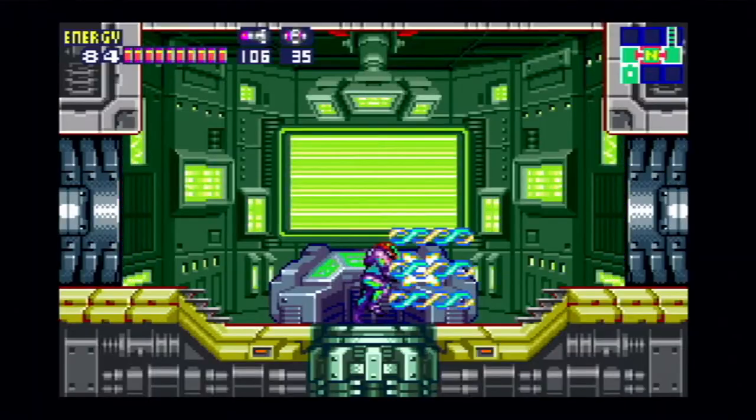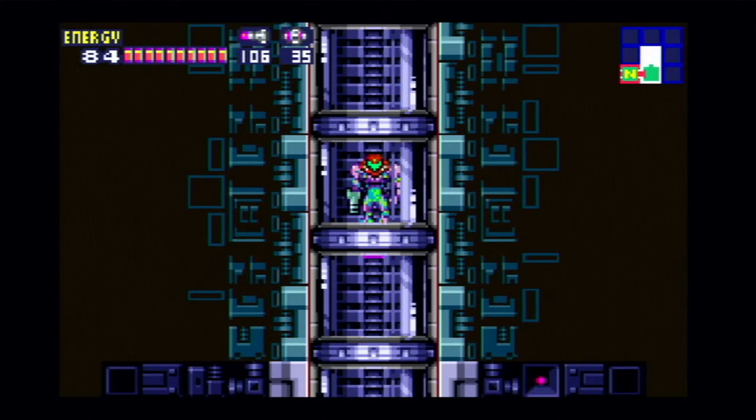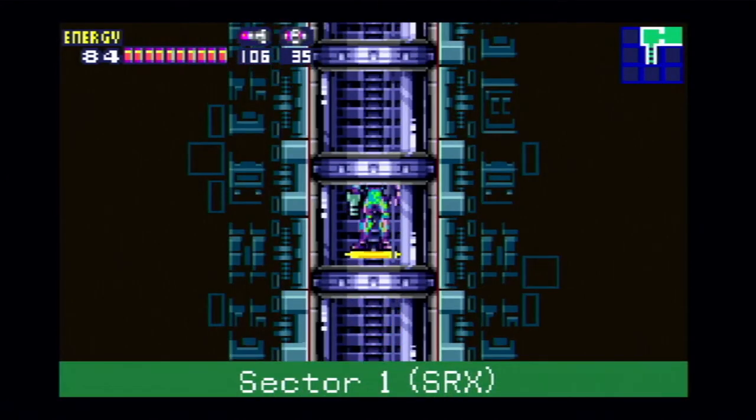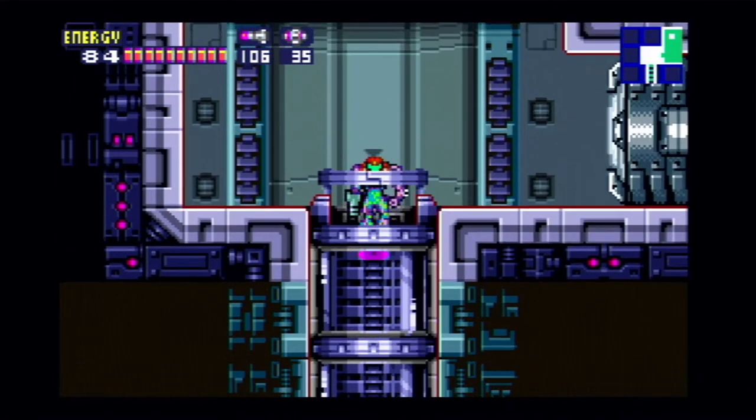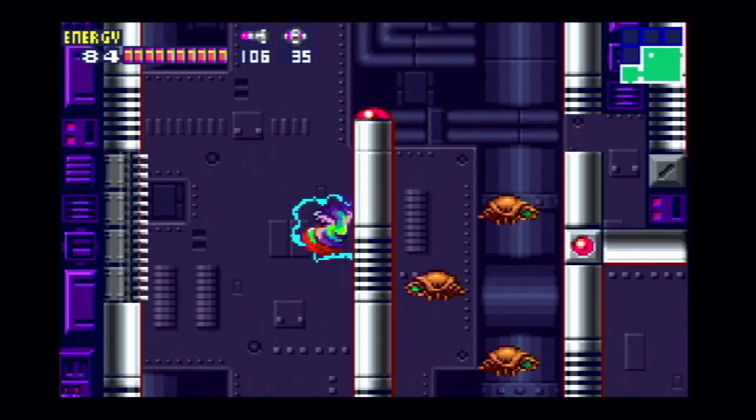Oh my god. And that animation of Samus there. Don't know what that was for. But that's where we need to go now. But first we need to get one more power bomb. And then we're done.